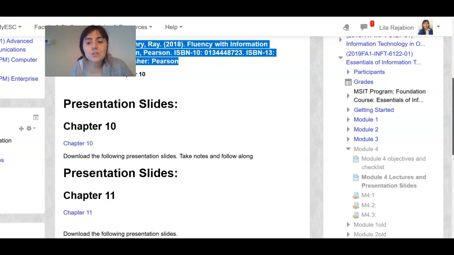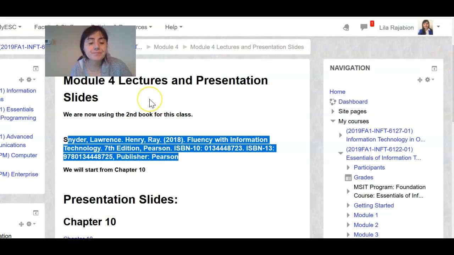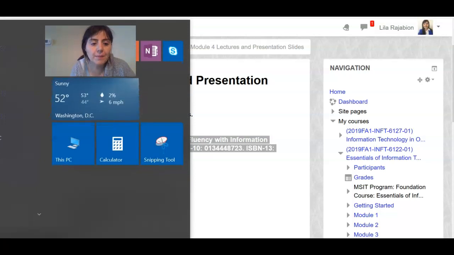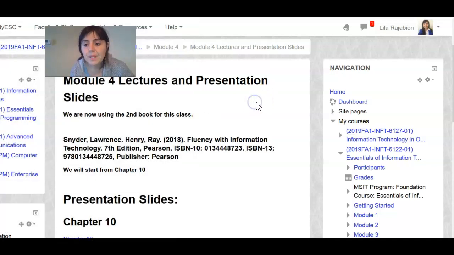For chapter 13, you need to have Microsoft Excel. So you need to have Office installed. If you see here on my computer screen, as part of my Microsoft Office, you will have Microsoft Excel. It's not something that you have to install. If you have Office, it's going to be installed on your computer. So for chapter 13, we need to have Microsoft Excel.